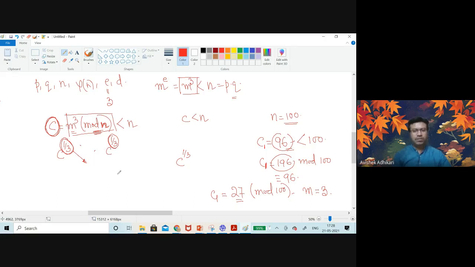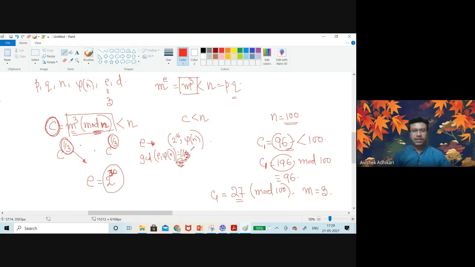That's why in today's scenario, it is assumed that the exponent value should be at least 2 to the power 16. That means you should start from 2 to the power 16 at least. If more, it's better, maybe 2 to the power 30 or something. But in that case, you might have to work more. That's how to choose this E. So the choosing of E is like this: choose randomly some integer between at least 2 to the power 16 and phi n, such that GCD of E and phi n equals 1. Okay, so that should be the procedure.